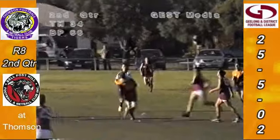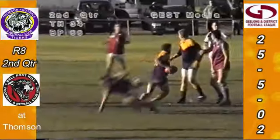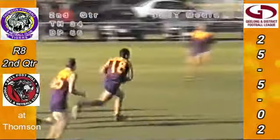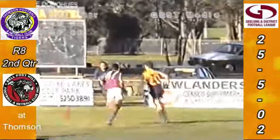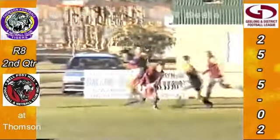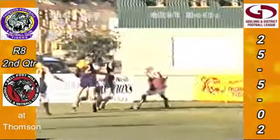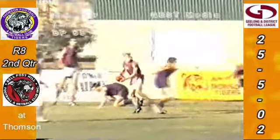So back in the middle, Justin gets the tap down. Well, the umpire, the free kick was to Thomson. He's paid advantage. There wasn't any advantage. Timmy Gardner gets a handball to Nick Maharis. He's kicked long into the forward area for Thomson. The defence of Bellpost Hill this time is standing up, and Sabali Armstrong's there. He can't get it. Picked up there by McAuliffe.